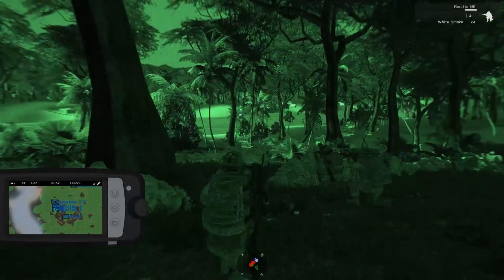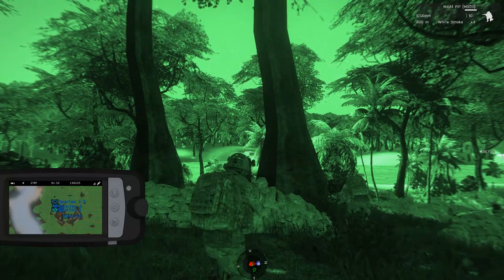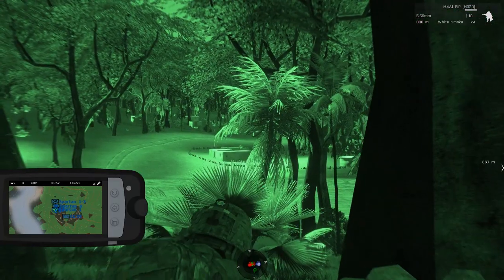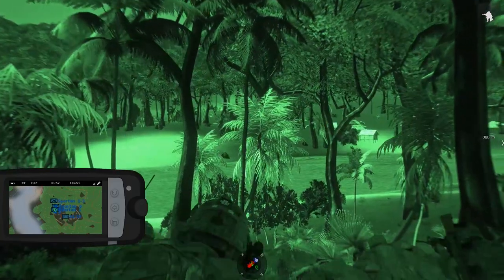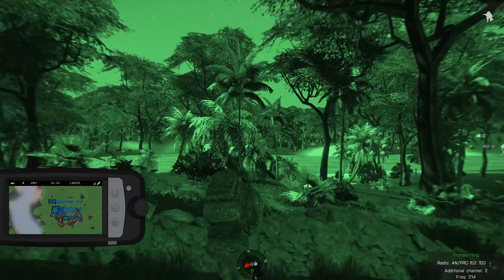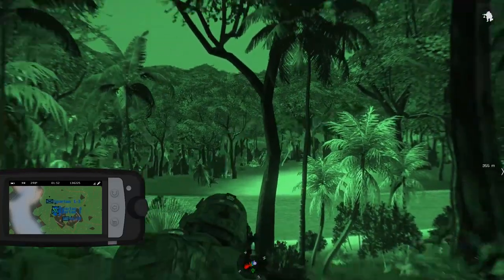Red team, once the Apache helo starts engaging the contacts, you're free to engage as well. So I copy. I'm going to let the Apache chew them up as much as possible so I can conserve ammo. Sounds good. Let the first salvo of Apache rounds hit them first. You're clear, hot. Wait for the first Apache.